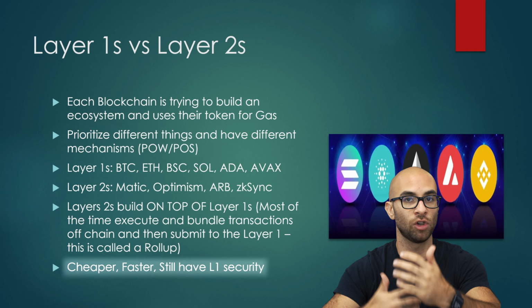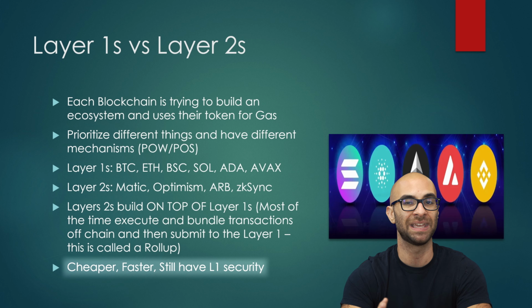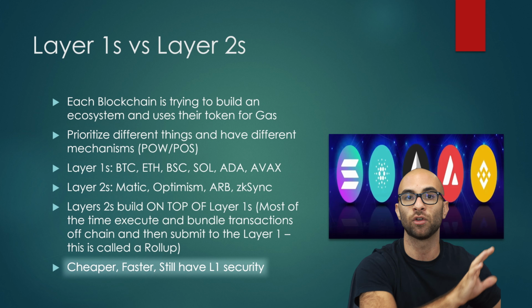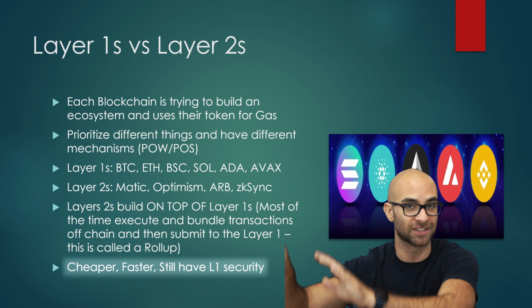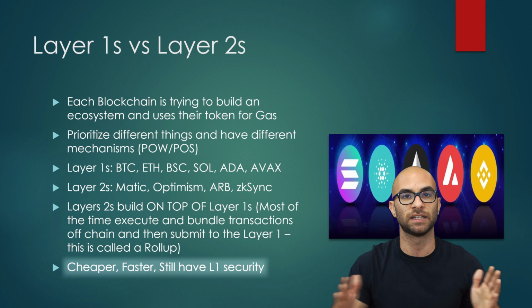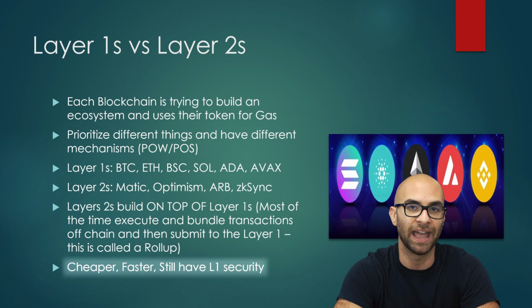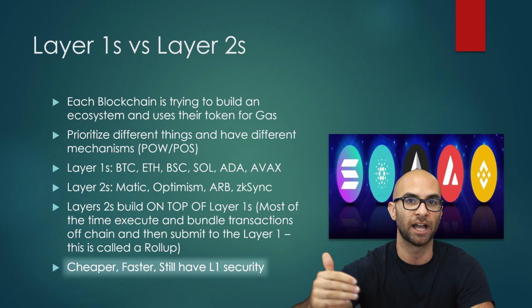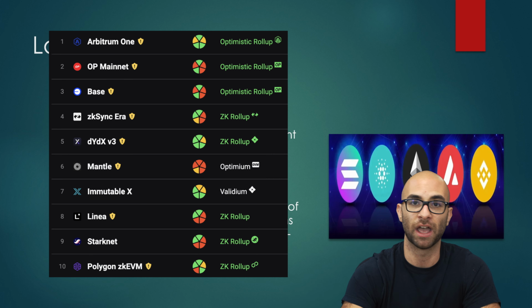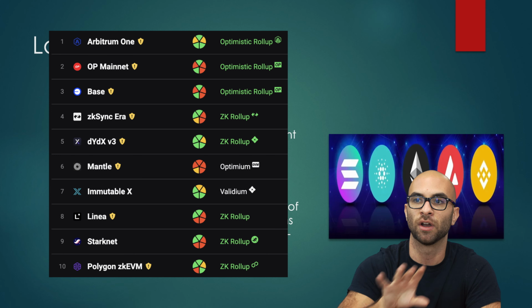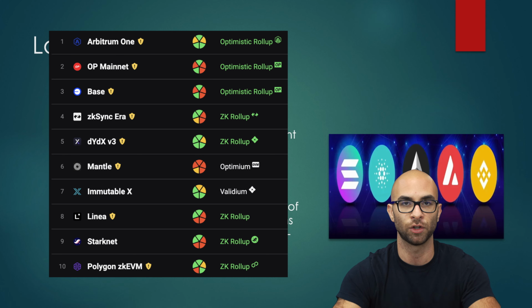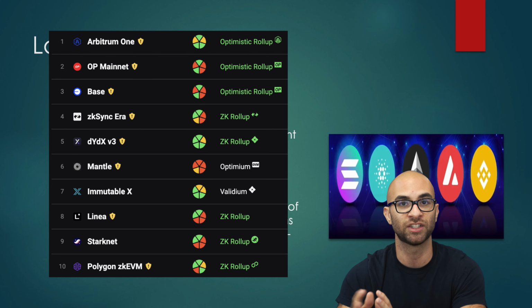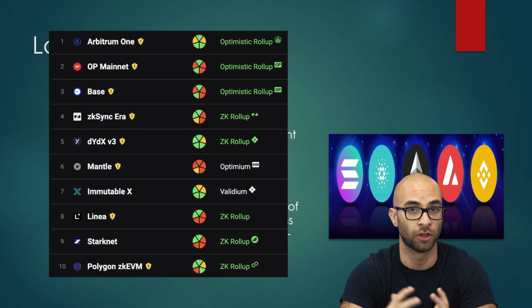And because of this roll-up type architecture, it ends up being a lot less expensive to settle this on Ethereum. And because of that, you still have the security of settling this on Ethereum, but at the same time, a lot of these different transactions were taking place on that L2, and because of that, it was a lot cheaper. Right now, we see a lot of different Ethereum L2s out there simply because of how expensive Ethereum is. And part of Ethereum's scaling plan for the long term is to help these different L2s come together to really solve the scaling solution when it comes to the crypto space.